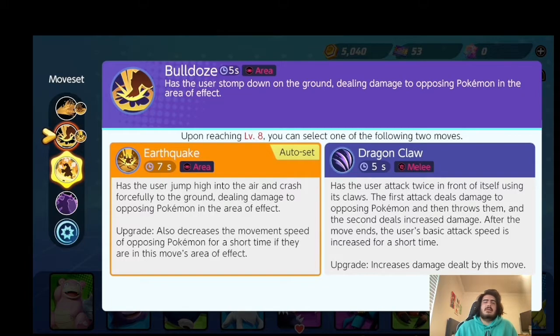So what I tend to do is use Dig. The moment I pop out, I press Earthquake, so I'll be able to take very little damage because of the second power up for Dig. And then as I'm taking less damage, I use this huge area effect to cause a lot of damage. Then it slows down the Pokemon, and the rest of the team or I continue doing damage and cleaning it up. So Dragon Claw is the other move.